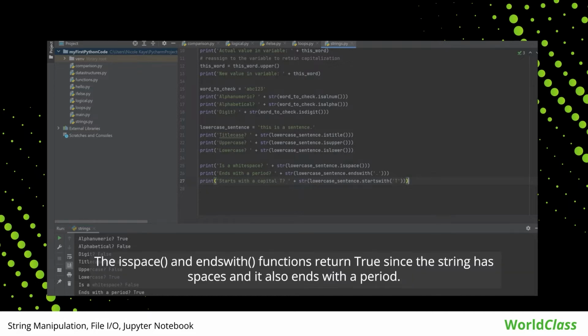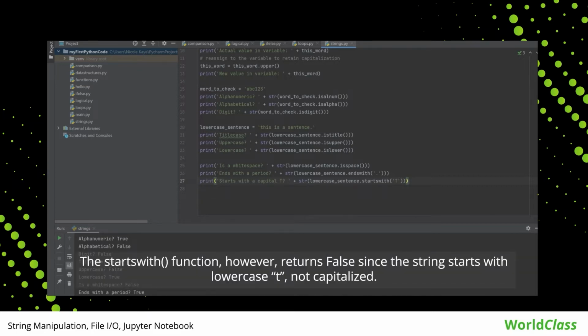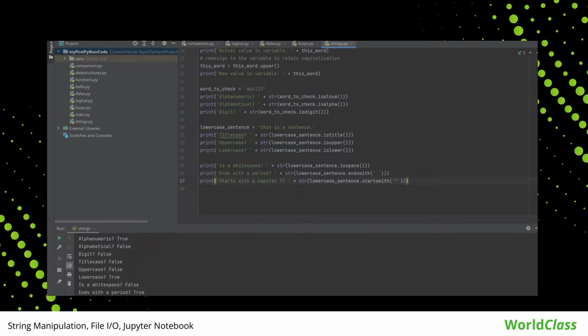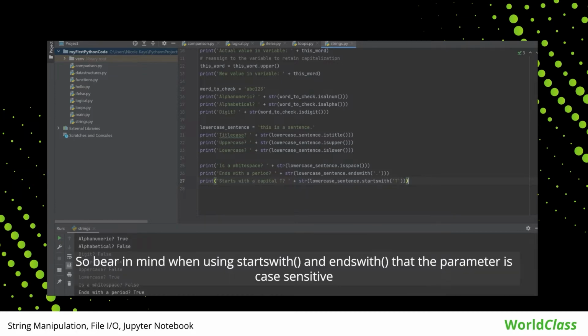The isspace and endswith functions return True since the string has spaces and it also ends with a period. The startswith function, however, returns False since the string starts with a lowercase t, not capitalized. So bear in mind when using startswith and endswith that the parameter is case sensitive.